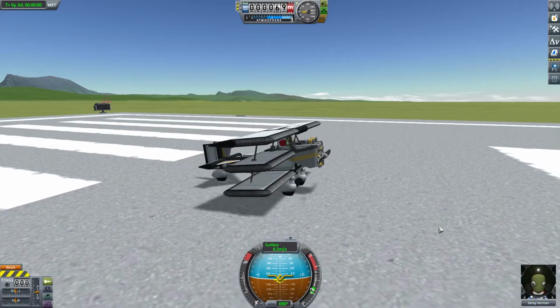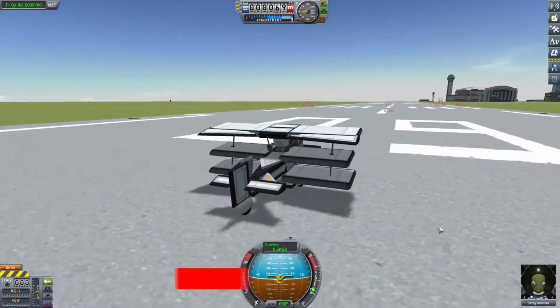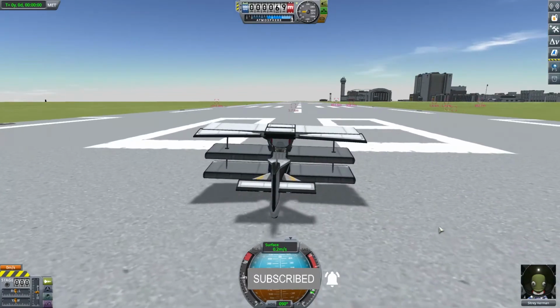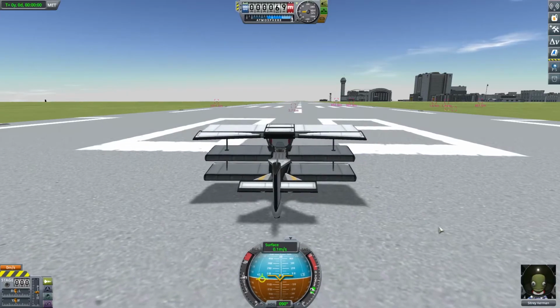Right, welcome to the runway. So here we have the Fokker DR1. You can see it's a triplane. This is from the First World War. We're going to do First World War today because of Remembrance Day. It was quite recent. Now the controls on this are a little different.